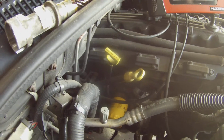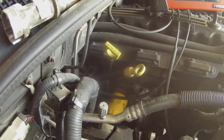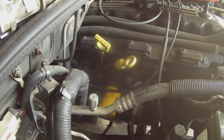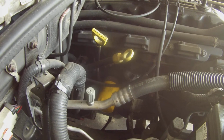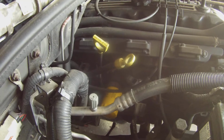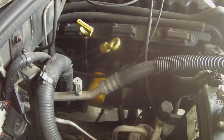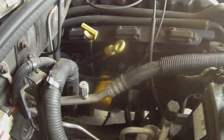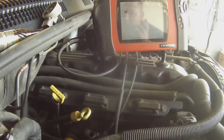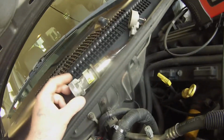Just remember that. You know, if you're getting a check engine light on for a crank or for a misfire, but yet the engine seems to be running fine, usually it'll happen under load, like going up a hill or something. But you know, it's happened driving, sitting there at idle, the check engine light comes on, although the engine seems to be running fine. If you look at your scan data, it'll show multiple misfires on different cylinders, but yet you really can't feel them, and that's the reason why. It's because the cam synchronizer goes bad.